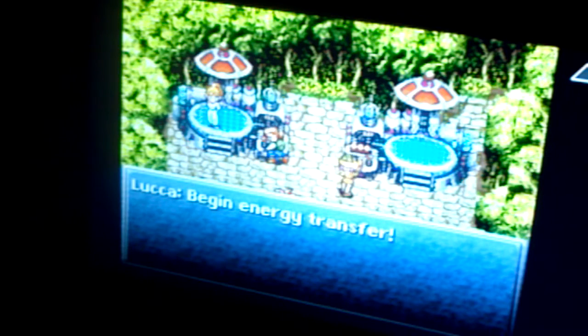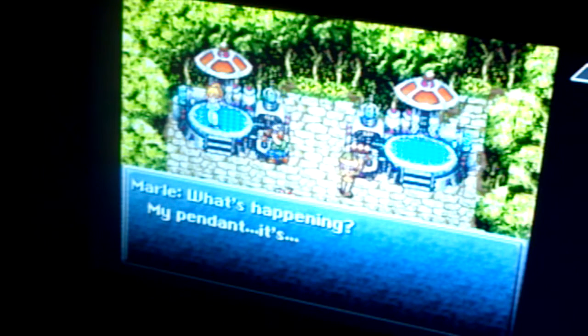All systems on. Begin energy transfer. And there's a mysterious glow coming from her bosoms. What's happening? My pendant. Ellipses. It's. Huh? And her molecules get rearranged and stuff.